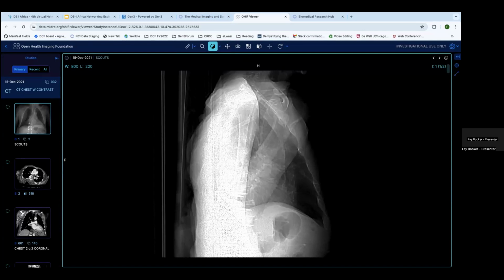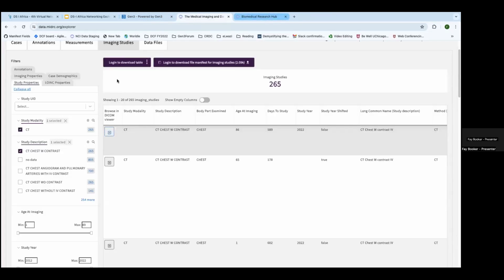We have worked with the submitters to strip any demographic data off of the images. So things like names, gender, sex, age are typically not available on the images themselves, but they are available in metadata. And you can just scroll through those images as you desire. It's a little slow on my end, so I'm going to go ahead and back out of this.